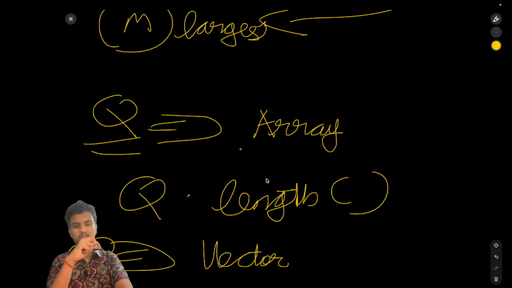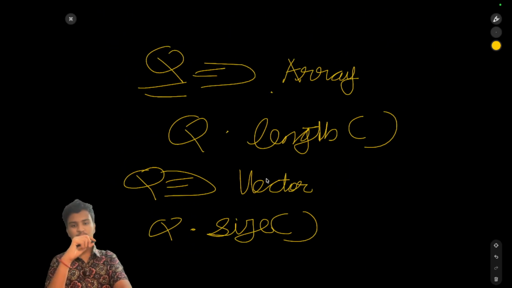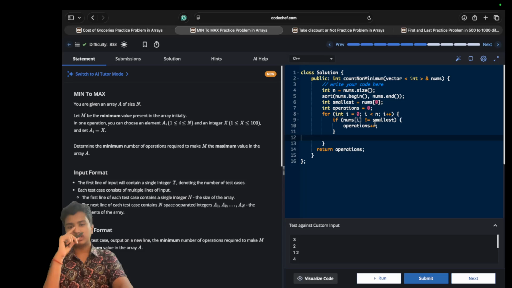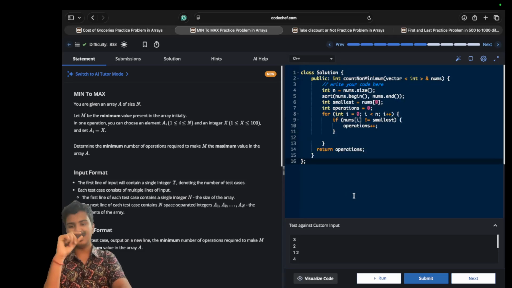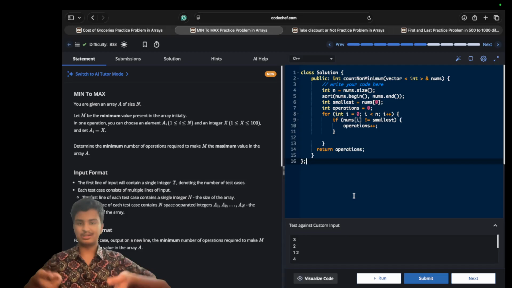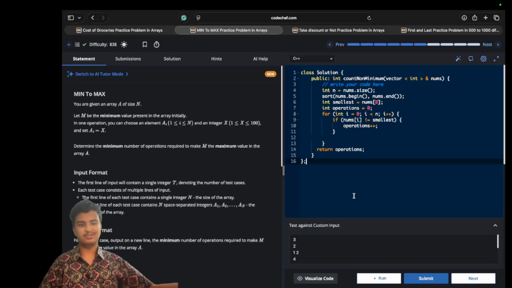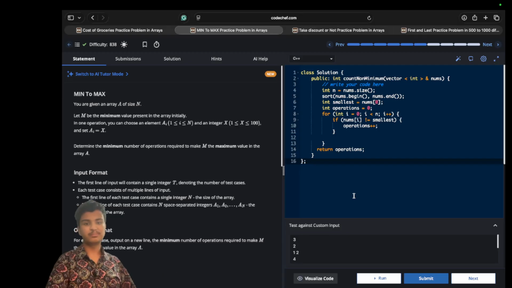So another caveat I encountered while solving this problem was that this OOP based approach returns a vector. Now there's a clear distinction between vectors and arrays in C++. I made that pretty clear in my last video, I'd say.